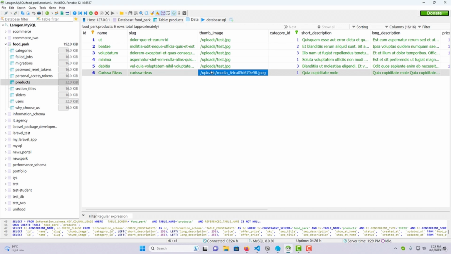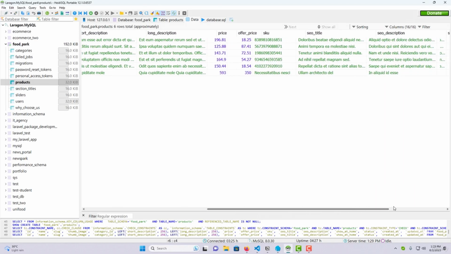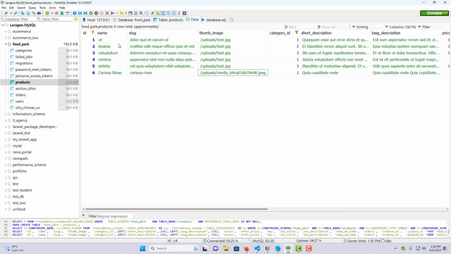Look at here, we are getting our image path. Here it is. That means our image has been uploaded, and our store method returned us this path where it stored the image. And seems like everything is fine. Let me check the Slack. Look at here, it created a Slack also.